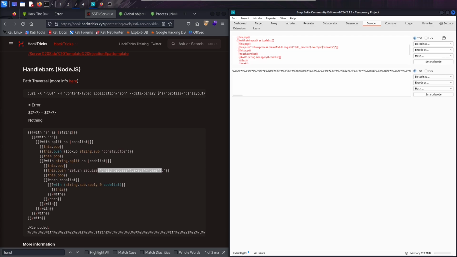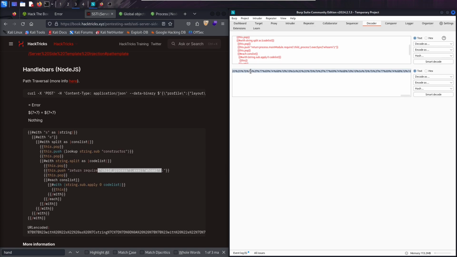Now, if you use exec only, which is asynchronous, it does not pause processing to wait for the command whoami to finish. As a result, the payload's subsequent steps that depend on the command's output will fail because they execute before the command completes. Okay, now let's run our command.